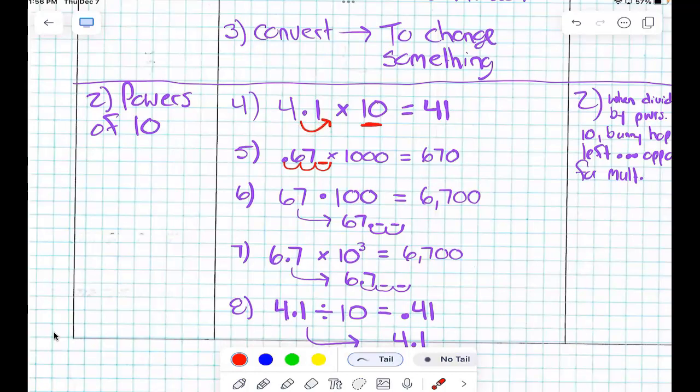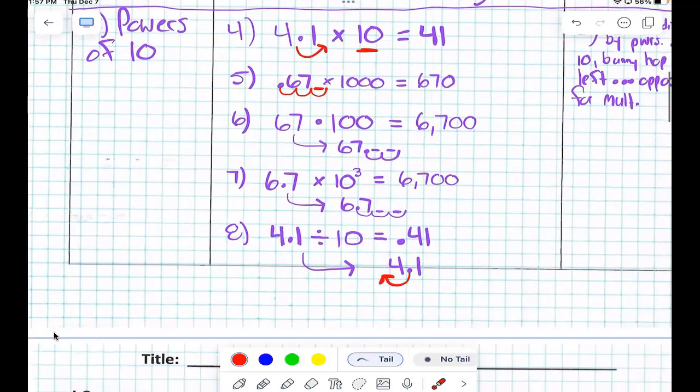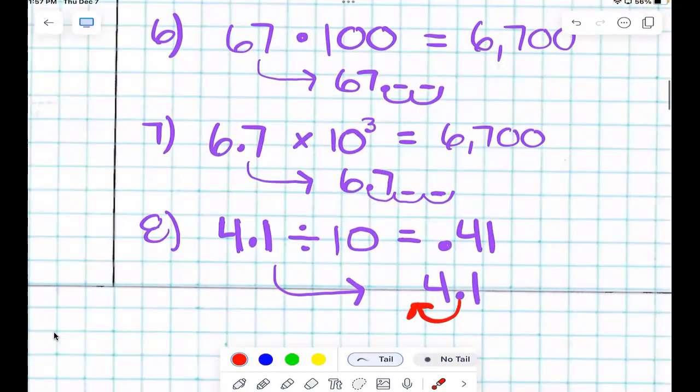So is this a power of 10 right there? Yep. How many zeros? 3. So how many bunny hops do I do then? 3. Which way? The right. So multiplying by a power of 10, you bunny hop to the right, right? Yep. Why on this one then did I bunny hop to the right, but I went 3 spots when I only see 1 zero? Oh, the exponent tells us how many zeros there really are, right? Because it's 10 times 10 times 10.